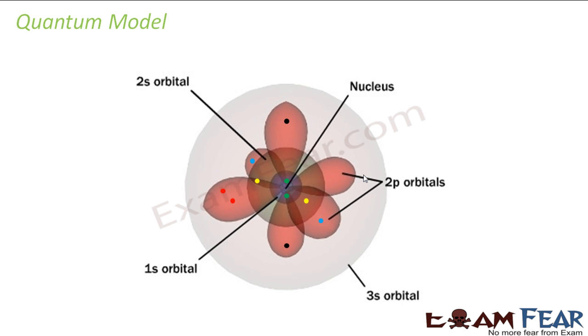So, if we look at the quantum mechanical model of atom. So, how does it look like? In that, we don't say that electrons always move in circular orbits around the nucleus. In that, there are not only orbits but orbitals also which come into picture. You would have studied this in your chemistry lessons about this 2s, 2p, 3s, 3p and the various orbitals.